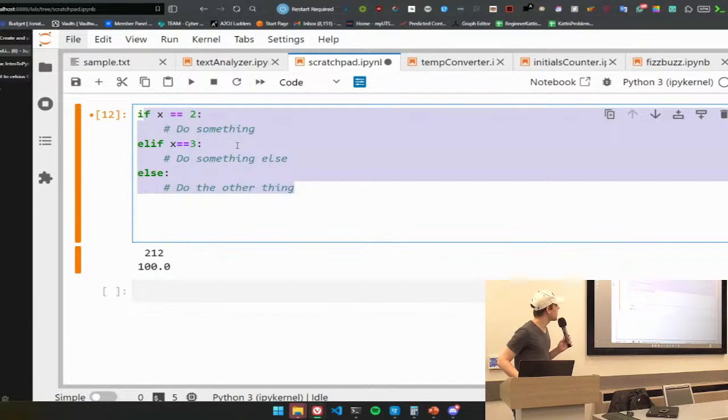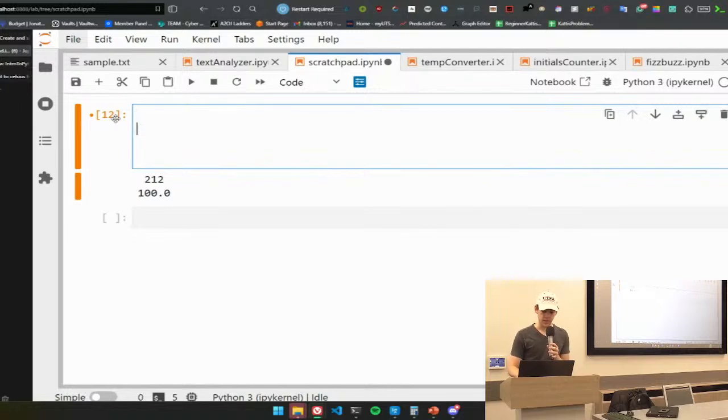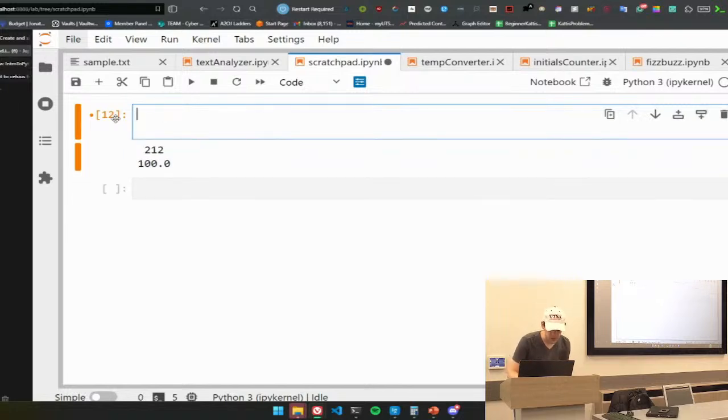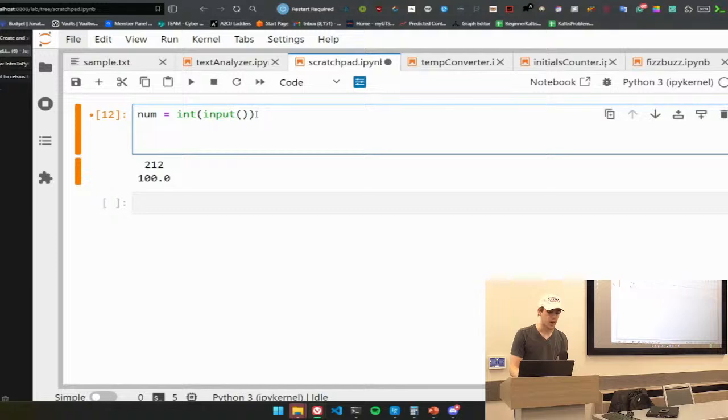Since it's nearing the end of the spring semester, I'm assuming most, if not all of you, have some programming experience in Java or C or whatever you've been learning. So you're familiar with conditionals, so I'm not going to go into why they're useful, but we will look at some examples. If we have some number, which will be given as an input, and we convert that to an integer, we could do a conditional like this.